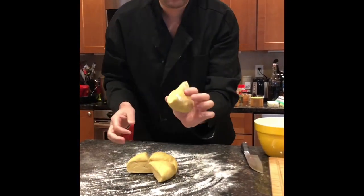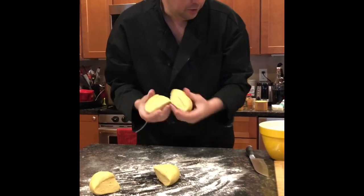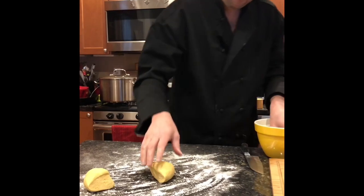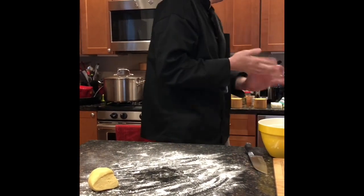What we're gonna do is we're gonna take one of these. Oh, look how delicious that looks. Take one of these and take the other two. Put them back, cover them up right now so that they stay nice and moist.